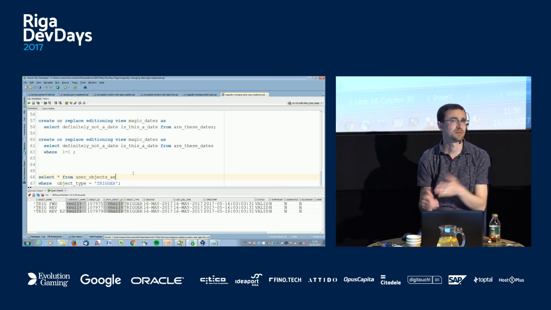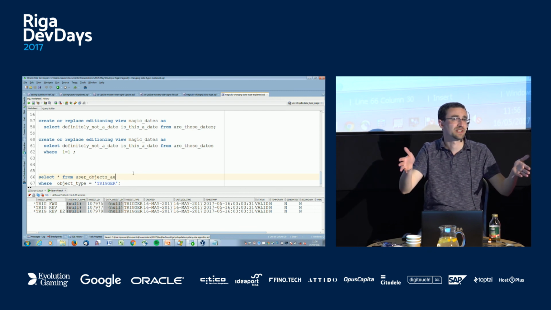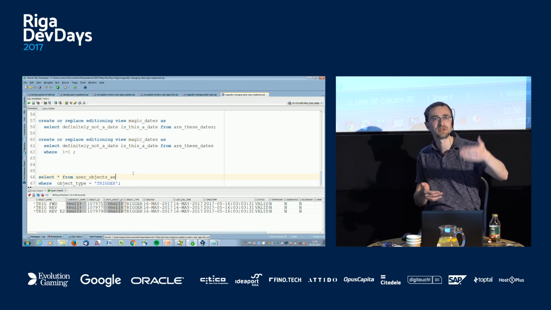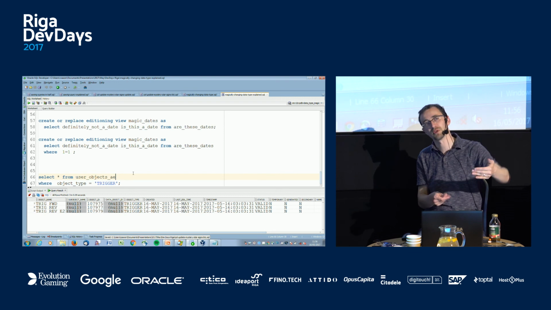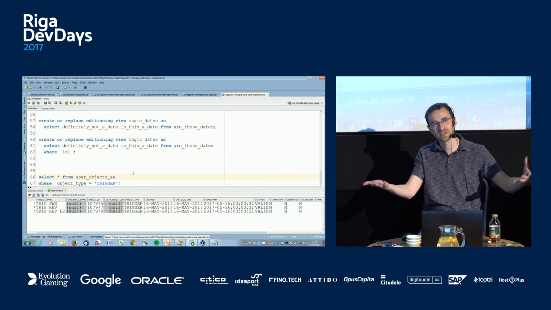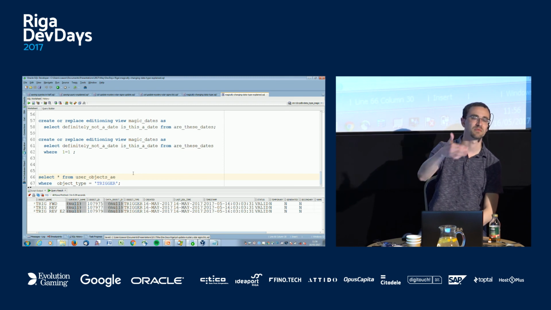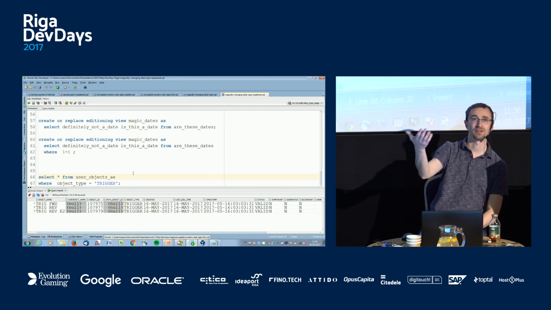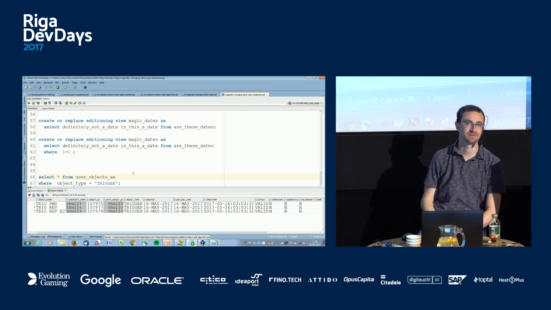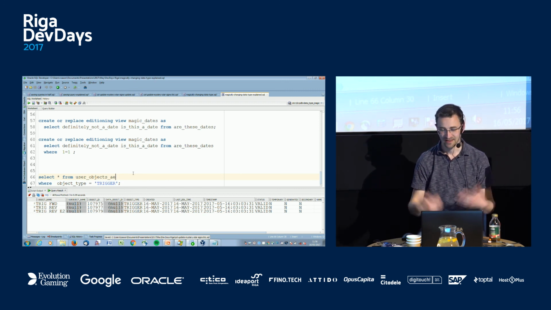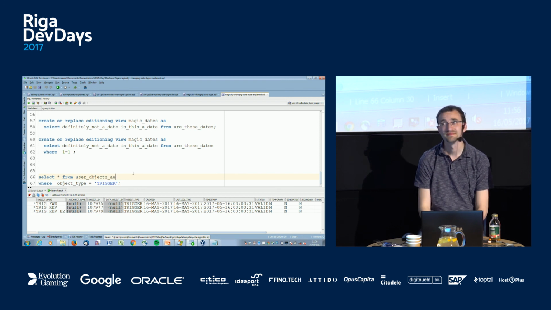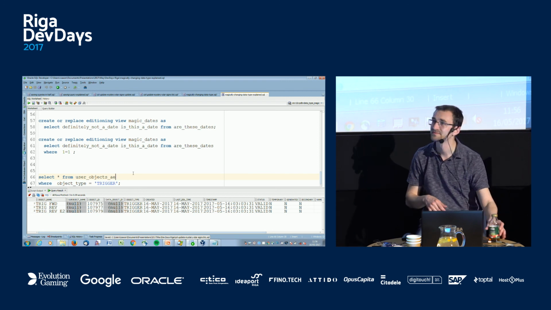So you can now have multiple copies of objects in the same schema. You can go forwards, deploying your changes in a private area only you can see, make sure everything's working, and migrate people onto the new one when you're happy. If you're not, you just bin it off, delete it, and you can start again if you want. So, any questions on that? Yes, got a question down at the front.